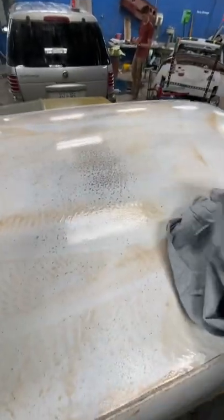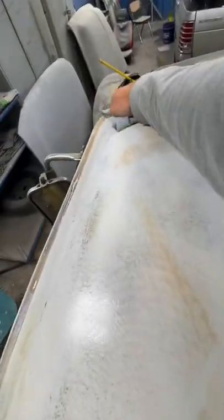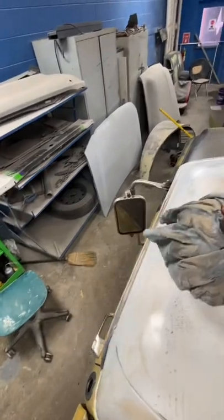And I'm just going to go ahead and wipe it down. Just try to get all this rust water off from wet sanding. Just try to see exactly what I've done and see how good it comes out.